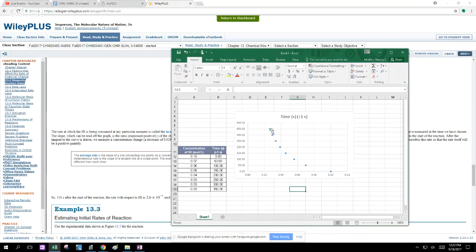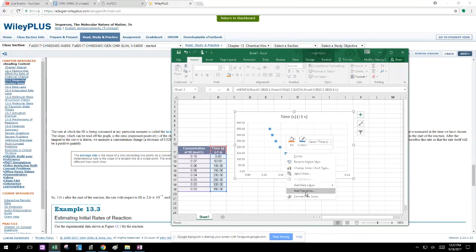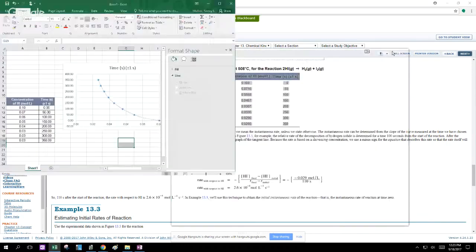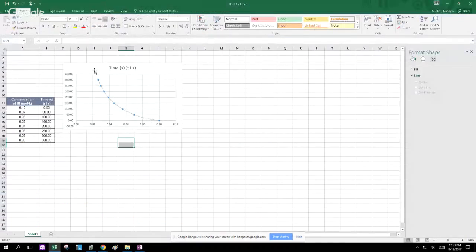All right, so what we have here is a graph that is a curve. If you right-click on it, you do have the option of adding a trend line. This is clearly not linear. You could make it a logarithmic function to see if that fits. Okay, not so much. Polynomial. Second order doesn't work. Third order, not so much, but it's getting a little better. Fourth order, fifth order, that's a pretty good fit. You can actually sort of play with it. Now, do they want you to do that? Yeah, maybe not, but that gives you a curve. So that's how you can make Excel do a little bit of the dirty work for you.